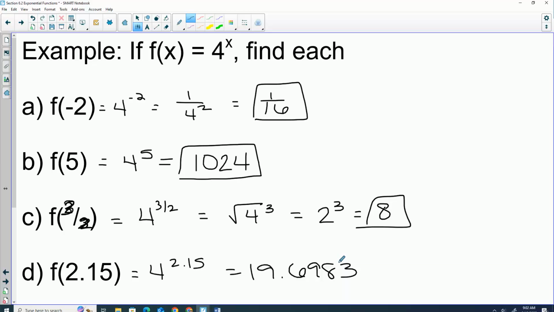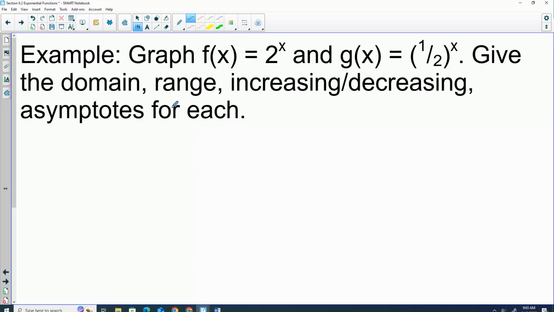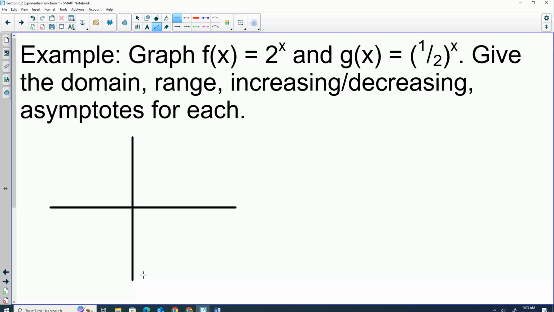So if we want to graph exponentials, we can go back and use the same strategies as any other time. If we don't know what a graph looks like, we start by making a t-chart. So we're going to graph a couple different exponentials, 2 to the x and 1/2 to the x. And then we'll answer some questions about each. All right, so if I said 2 to the x power, if I want to figure out what that looks like, what do we do?